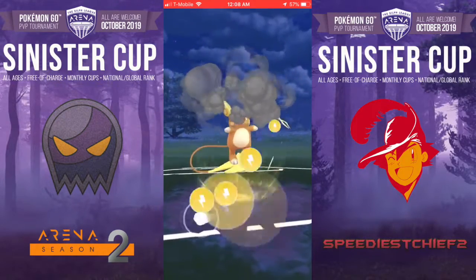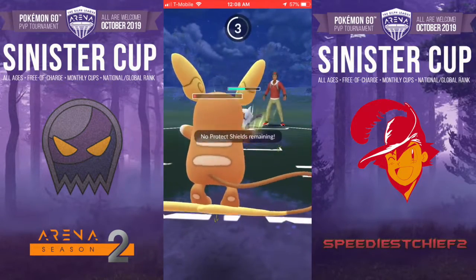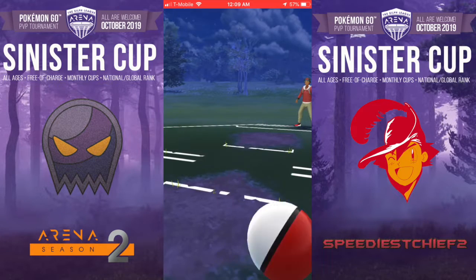Guys, Sinister Cup is going to be a Shadow Ball fest. You're going to see Shadow Balls flying in every direction. The key is going to be surviving to the end of the match with a charge move and a shield. He does fire off the Bone Club to take down our Raichu and wins round 4.